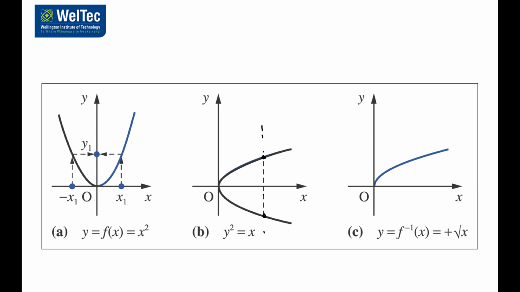But what we can do is say, well, if y is only equal to this top half, then it's only going to be equal to the positive square root, then yes, indeed, we can find the inverse. So if we limit our domain in the first instance, then we can find the inverse. So sometimes, yes, you can find a limited inverse by limiting the domain to get this sort of situation.